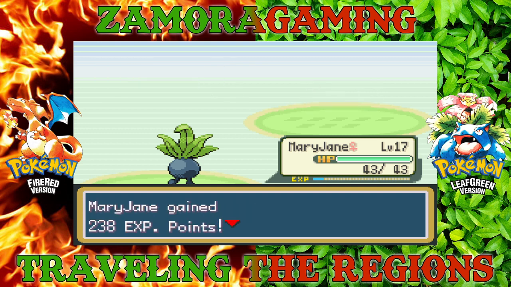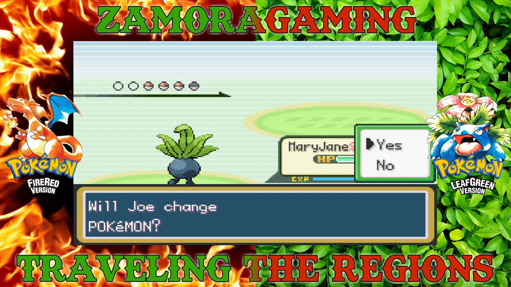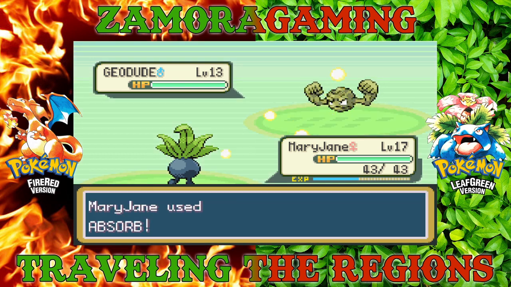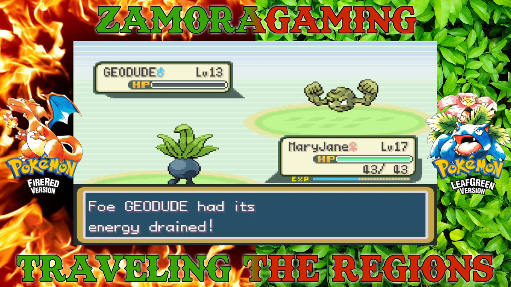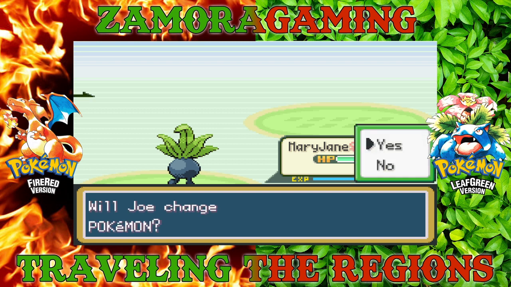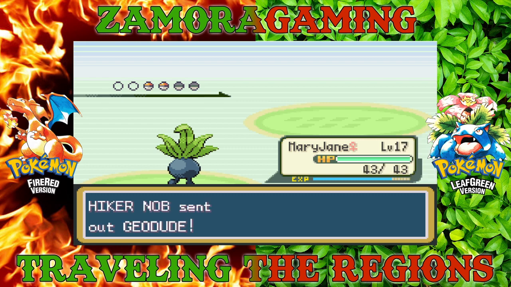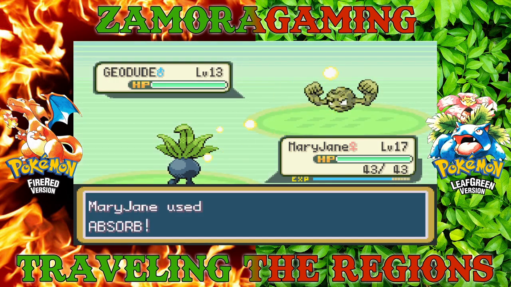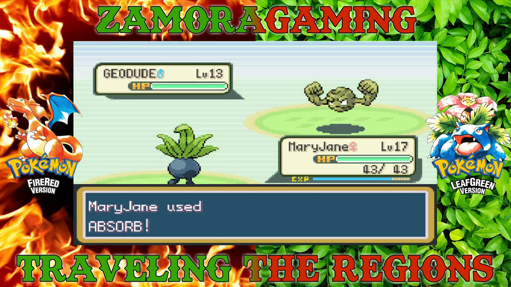And here we go. We're on a tear now. We're just going to get a bunch of Geodude EXP. And also, I can go get the Versus Seeker before taking on Misty at all. So, that's also a good thing. And Mary Jane is fighting these Pokemon like a boss.